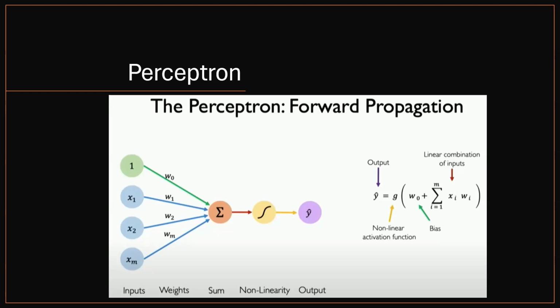Now, what we are going to do today is that over there with a single neuron, for example, the thing that you see on the left side, it's just a schema, a cartoon of a single neuron. How it works: you see that you have some features coming in, 1, x1, x2, xm, with the weights w1 all the way to wm, going to something which you see as sigma there. This is a single neuron. It means that you are sensing the environment. For example, x1 all the way to xm, which you are going to see in the code I'm going to run today, we call the features from the outside.